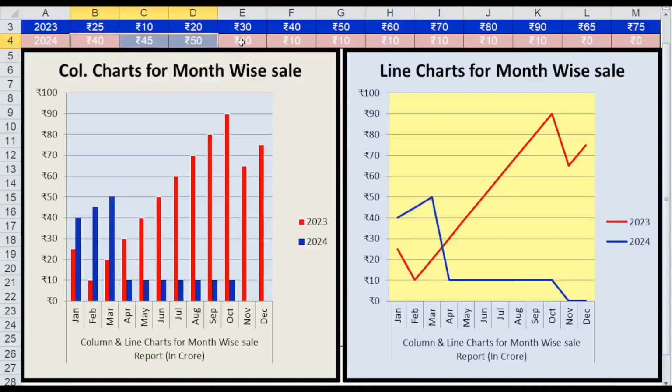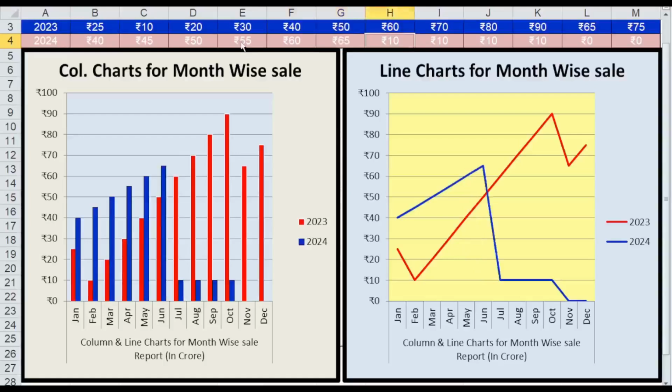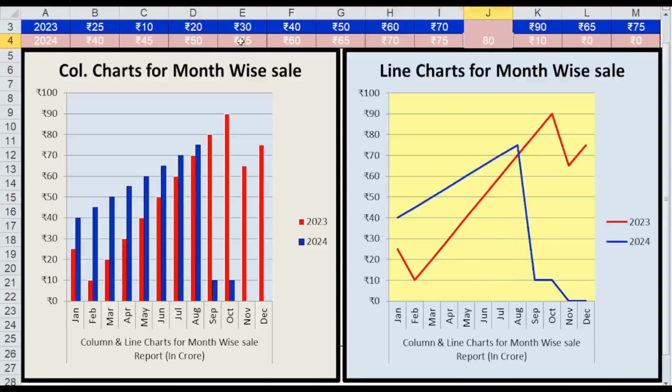As you can see, the 2024 data now shows a more consistent growth pattern. Watch how the combination chart automatically adjusts. Notice how the line representing 2024 shifts upward to reflect the new trend. This dynamic behavior is a major benefit of combination charts, as they can instantly adapt to changes in your data.